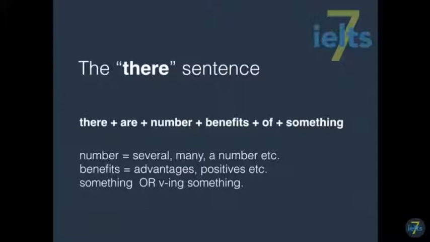The there sentence is actually quite straightforward. There plus are plus number, some kind of number, 2, 3, several, plus benefit, advantage, good thing, positive, any of these words, plus of, don't forget of, and the noun or the doing things. So in this case, the benefit of living alone. So V-I-N-G, living. That's how that one works.